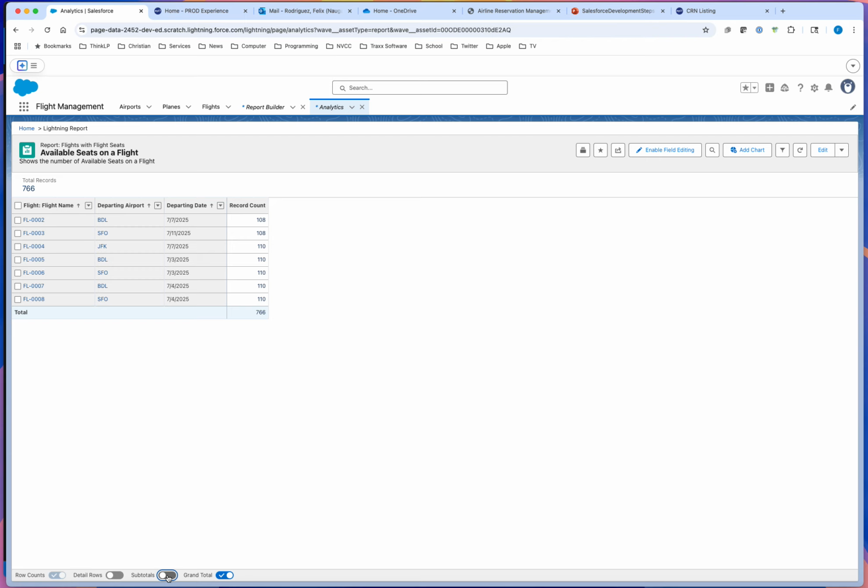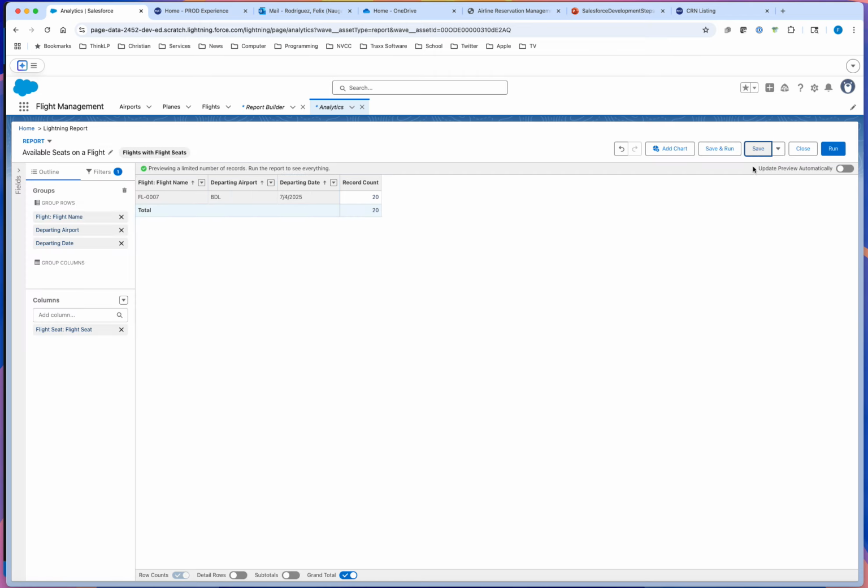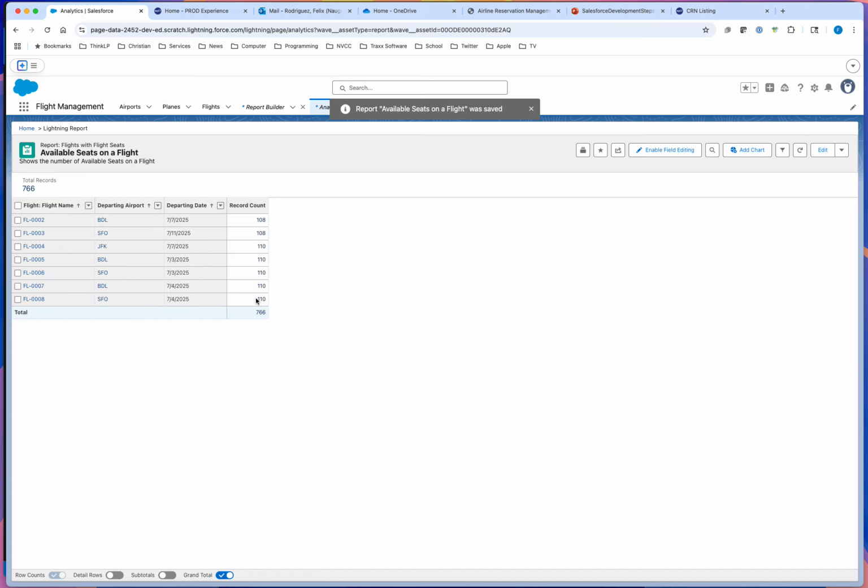All right, I do want to hide the subtotal and just leave the grand totals across and down. So that should do it. Excellent. All right, that's exactly what I wanted. So let's do an edit and a save there. Just showing the grand total gives you those record counts. So now if I do a save and run, I see my record totals and I have my grand totals of all the open seats across all these flights.